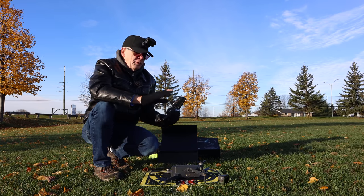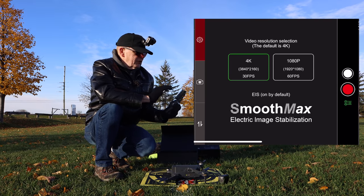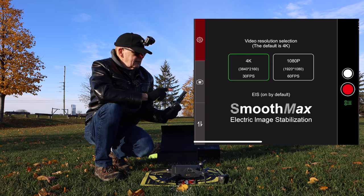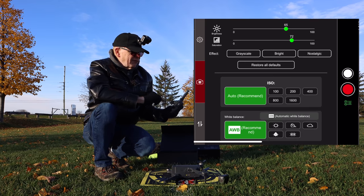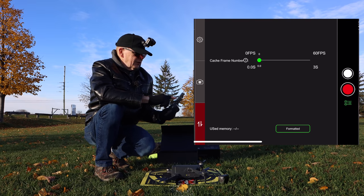Now, let me show you the settings. First, I'm gonna go into the settings for the camera just to show you the settings on here. First thing you can do is 4K, 30 frames per second, or you could do 1080p 60. And for your photos, you have all those settings, quite a lot of photos. You can also format your card on here. It's pretty darn good. Let me go out of that.